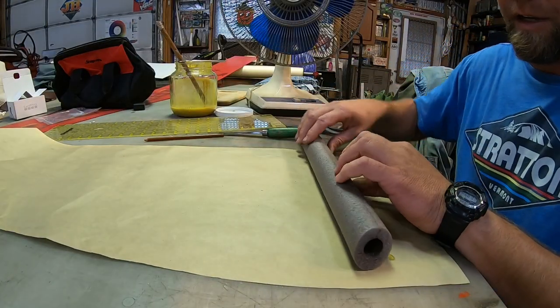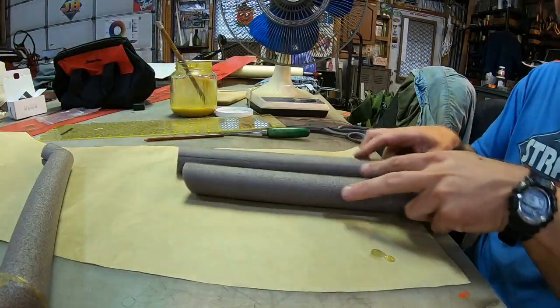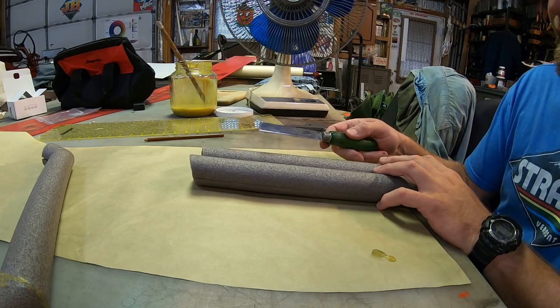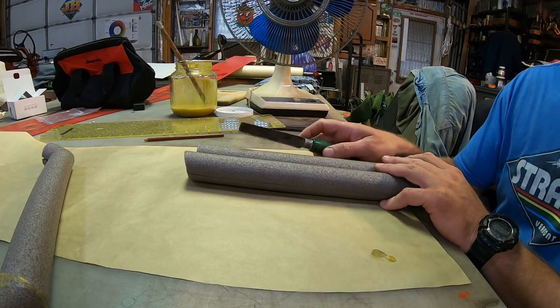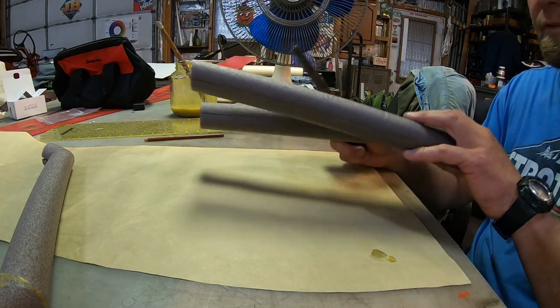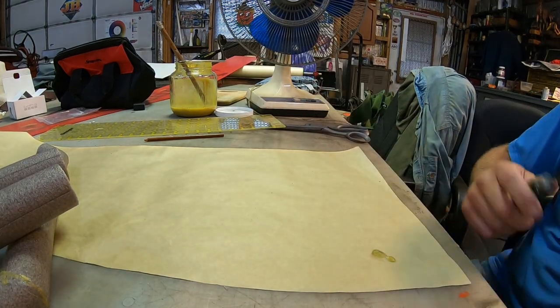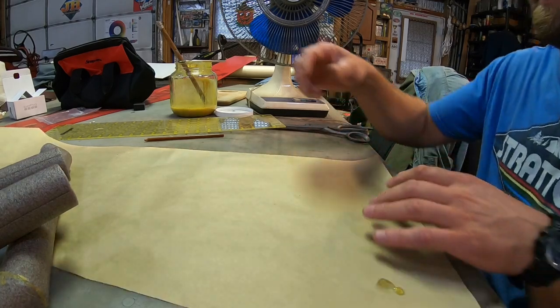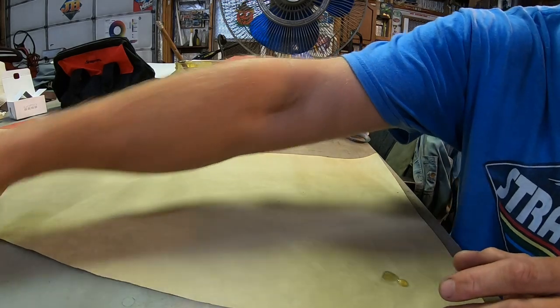I cut these two sides. So these are gonna be the sides. I just made them any length, and I just copied the two of them. So I cut two. And you know, this is what kills me, is I was looking for this rubber knife that I had, and I just sharpened it the other day, and I was cutting this foam on top of my miter saw just to use the degrees. I must have set it down here on my footstool, and it disappeared. I spent probably 15 minutes looking for that, and then I wound up getting distracted as usual.